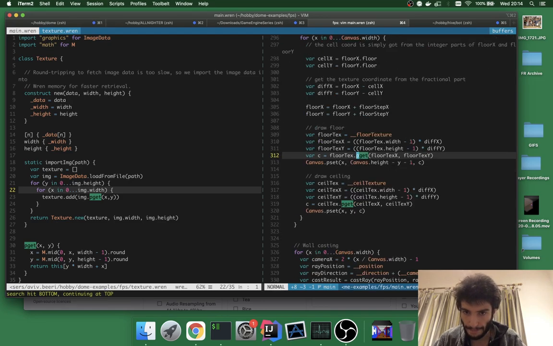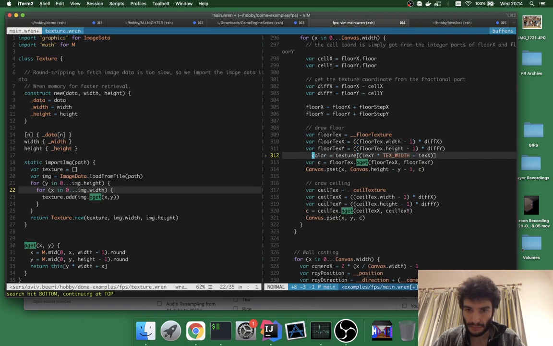That. Because memory access like this is marginally faster than having to do function calls and lookups, I reckon.